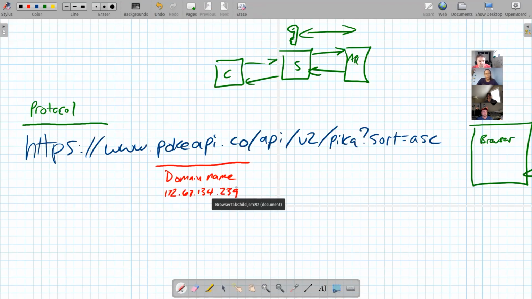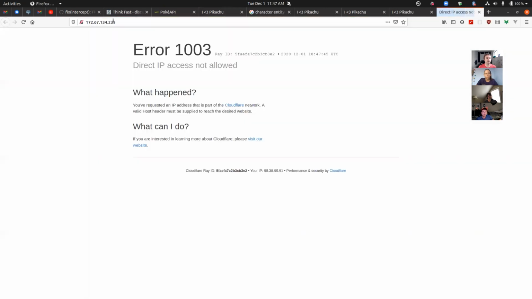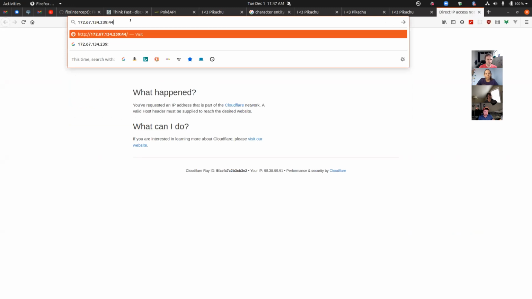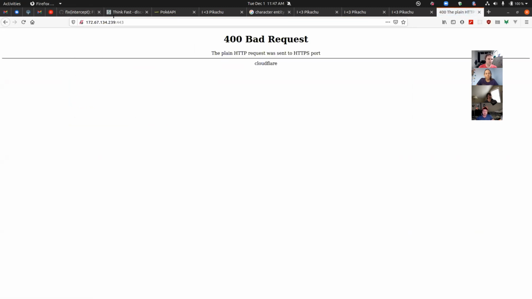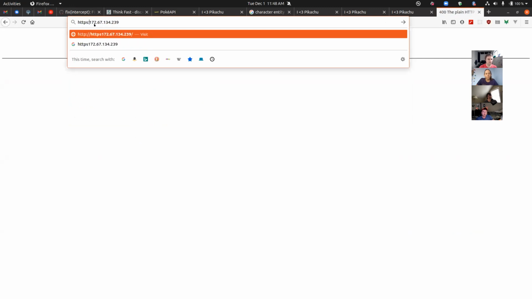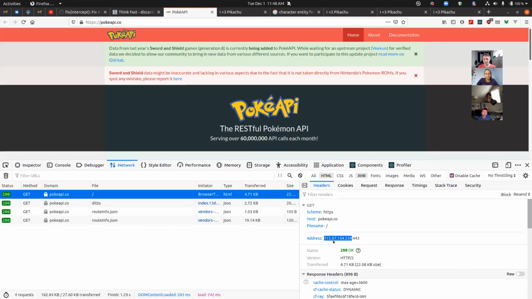And true story, if you just put that IP address into the browser, you get to the same place. So if I open up a new tab and just pop that in, oops, it doesn't want me to. Oh, it's because I didn't do it secure. I wonder what we do if we put the port on? Nope. What if... it didn't want me to do it. It's preventing me from accessing it directly. But that's the general gist of it.